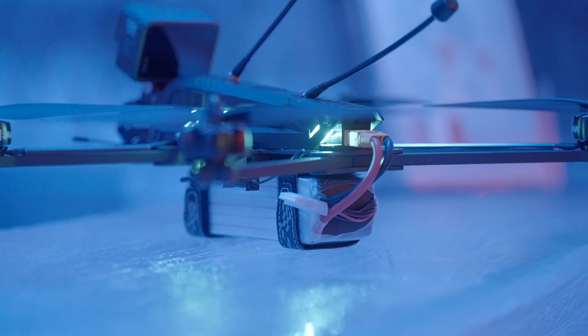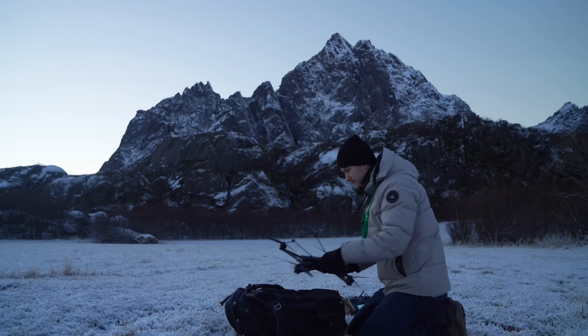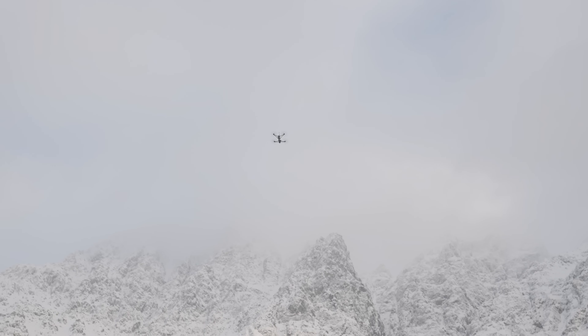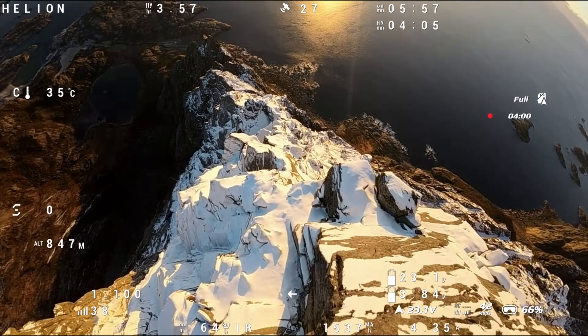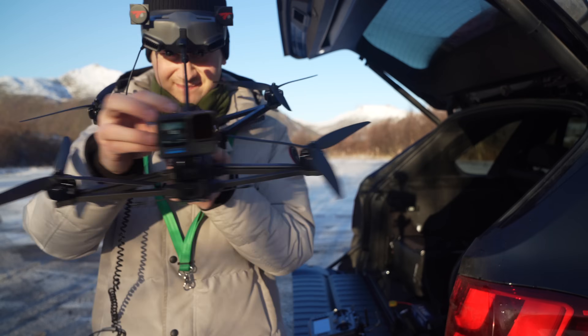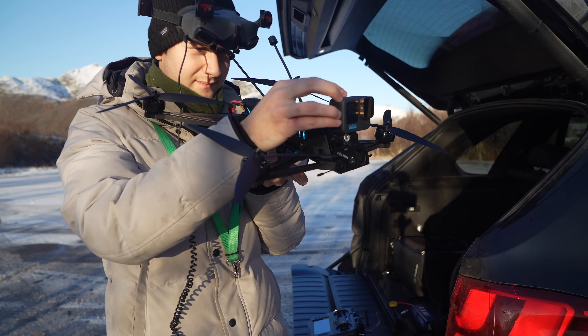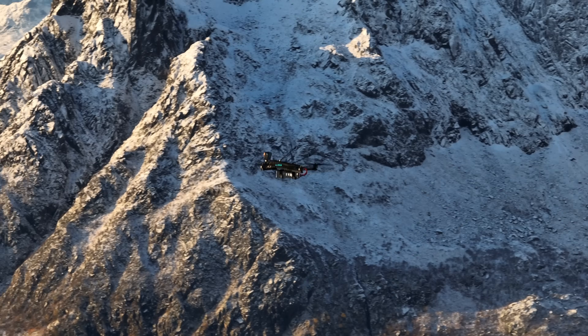In conclusion, the Helion is a remarkable FPV drone that stands out from everything else. But do most people really need a 10-inch for long range? If you value a steady and efficient platform that can carry any heavy battery with ease, and for anyone looking to push the boundaries of long-range FPV especially in a demanding environment, the Helion is for you.